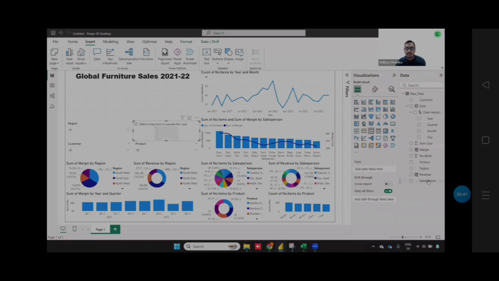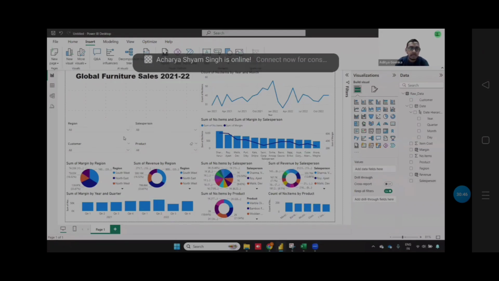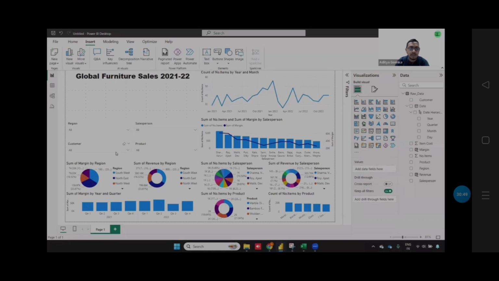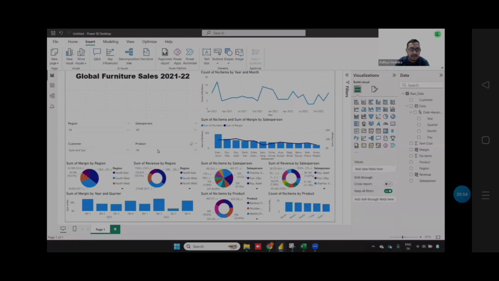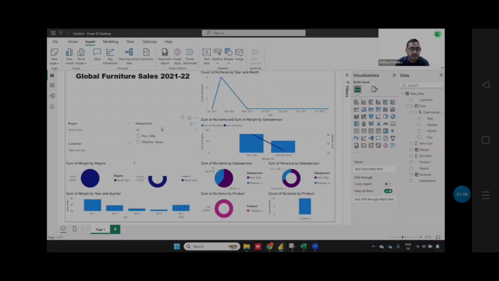So guys, why have I added 4 slicers? Let's say the boss wants to know for a specific customer, let's say for Style and Spa, what were the different products, for the 7-seater sofa recliner, for the Northeast region, for this particular salesperson. There were only 2 salespersons who catered to the Northeast region, having Style and Spa as customer, and sold the 7-seater sofa recliner. So who were the 2 salespersons? You have gotten your answer, Puri Silky and Varun Sharma.